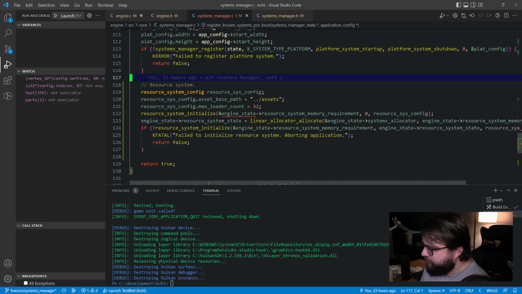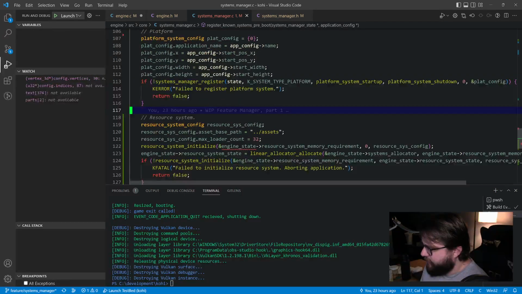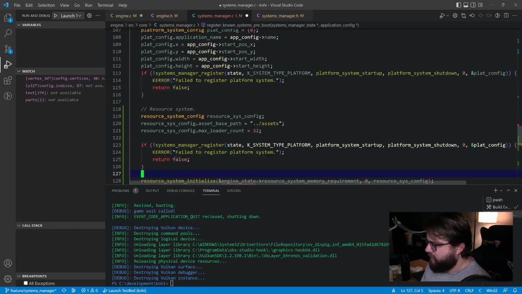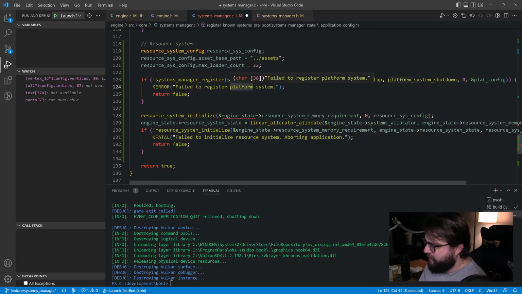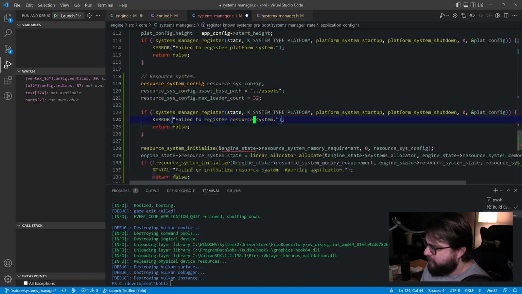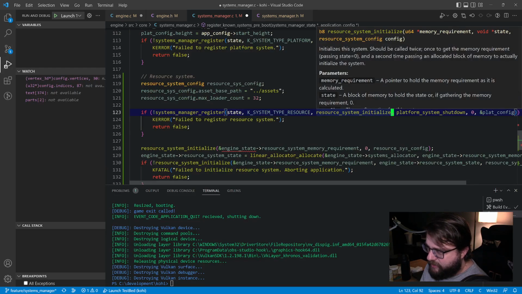And so just going to copy paste this down here. This is going to be the resource system. This is going to be resource. And then we're going to say resource system initialize, which, does that actually take a config?